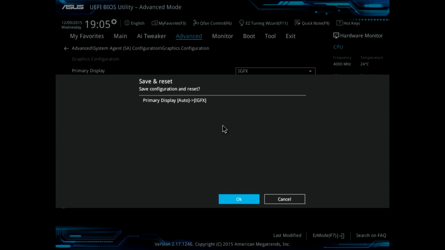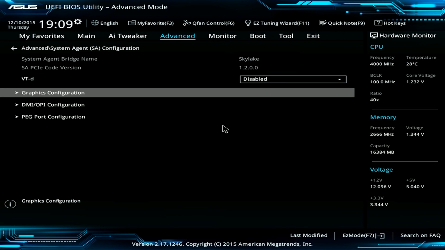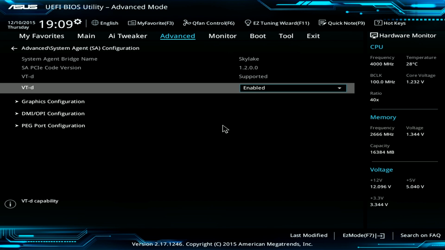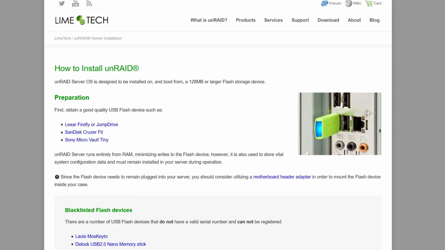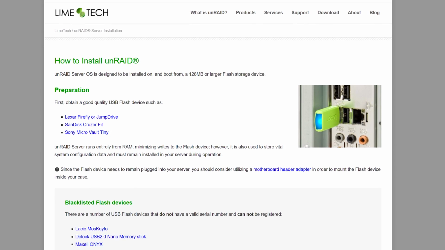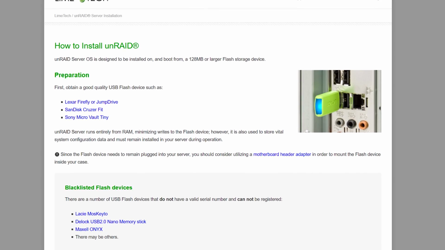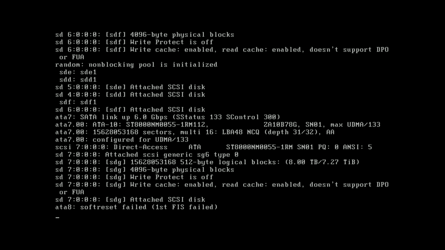Make sure that if you're planning to use the Unraid desktop GUI, you've got your monitor plugged into the onboard graphics now after you make this change. Another small setting that you're going to have to enable is virtualization. So go ahead and make that change as well. Go to another PC and create a bootable Unraid USB drive according to the instructions on their site. Plug that into the back of the computer and get her booted up.